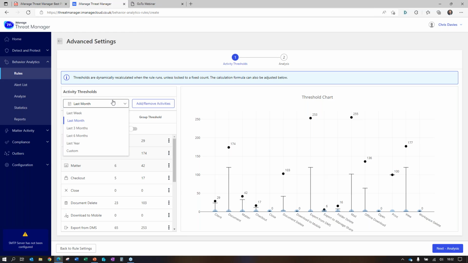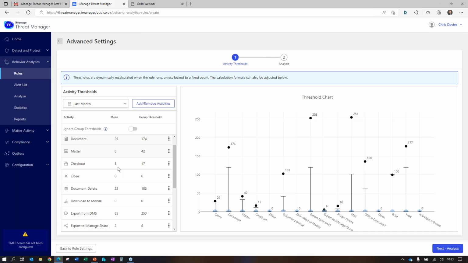So we're doing an all users rule, it's the whole business. What this shows us is that, on average, people will access 5 clients, 26 documents and 6 unique matters per day. Now, bearing in mind, this is the iManage training and demo system. These numbers aren't very normal. People use this system very differently than a normal iManage system.